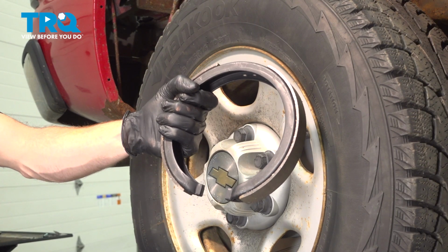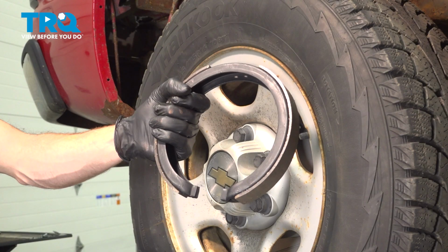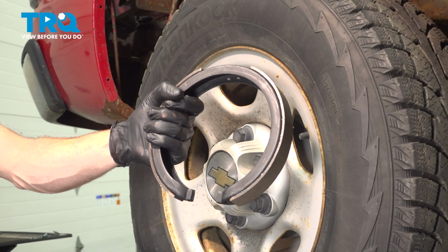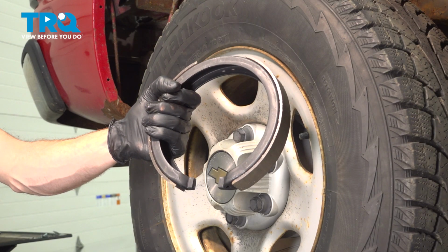In this video, we will show you how to replace your rear parking brake shoe on the Chevy Silverado. You'll have two of these, one on each side of your vehicle. The process is the same, and it's located behind your rear wheel. Let's get into it.